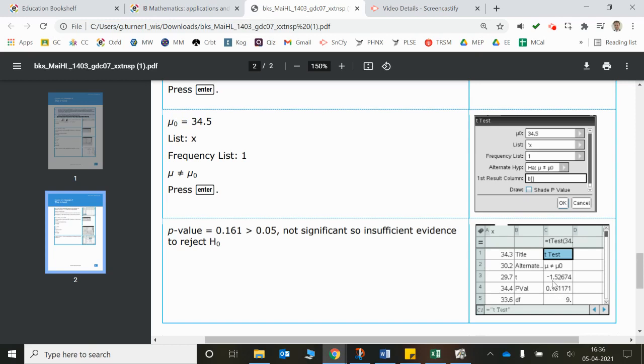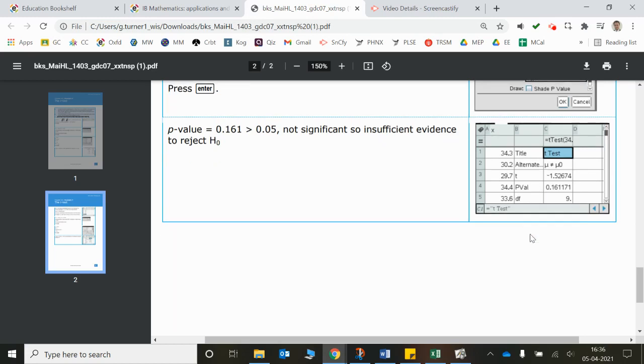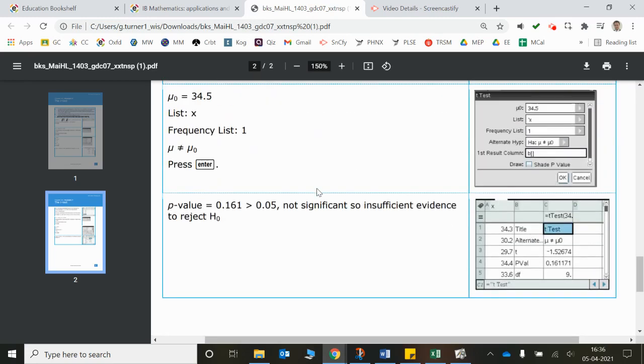You'll also notice that further down that list, you can't see it here, they're giving you Sx or Sn-1, which is your unbiased estimate for the population standard deviation as well. In fact, that's all you need to do for that one. So here we can see that the p-value is greater than 16%. It's greater than 5%, in fact. So 16 odd percent. Therefore, we don't have sufficient evidence to reject H0. So we are not accepting H1 in this case.